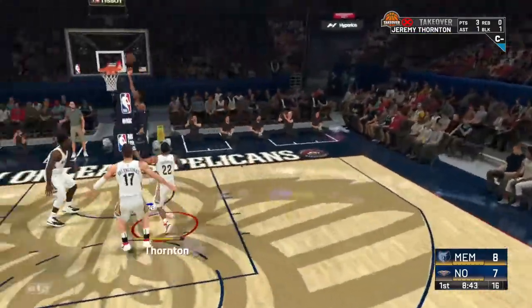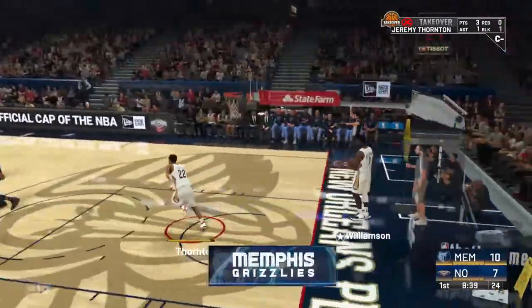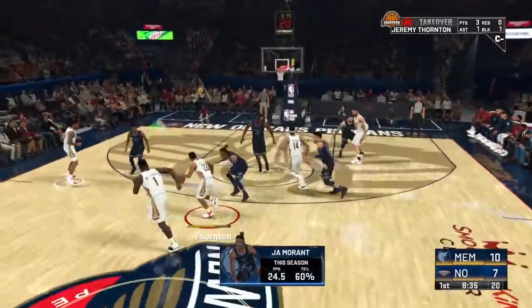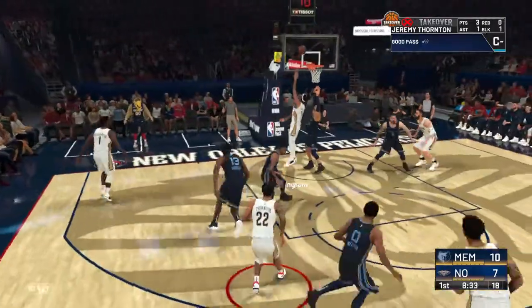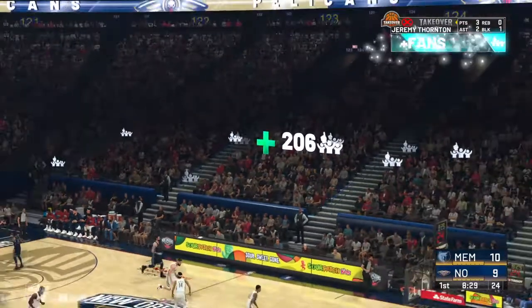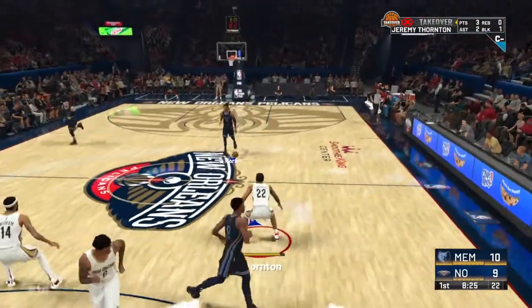Morant against MP. And they pick up 2. Picking, moving, looking for his spots. Morant slithering around the court with the ball on a string. MP passes to Ingram. Good, and the assist goes to MP. They come out with guns blazing. 4 for 5 from the field. They've got the deep, really.